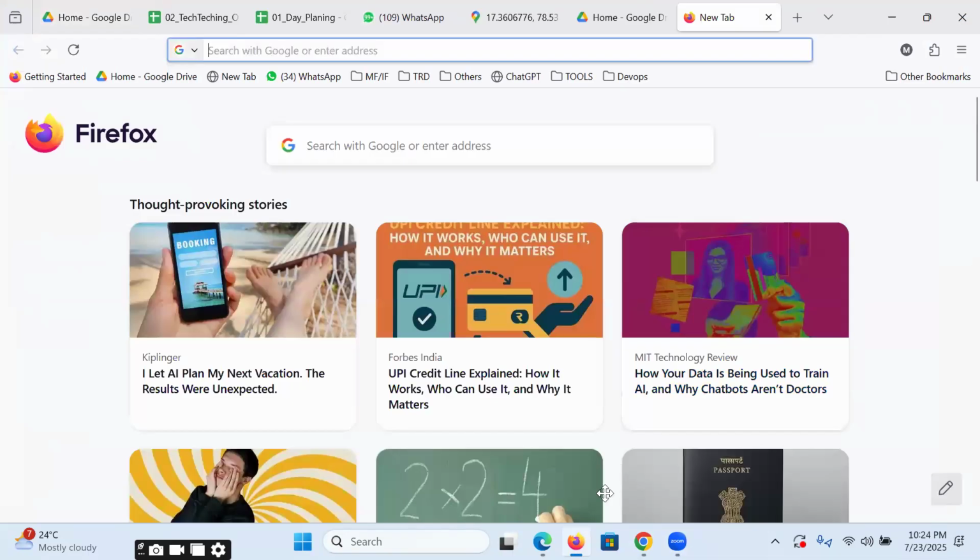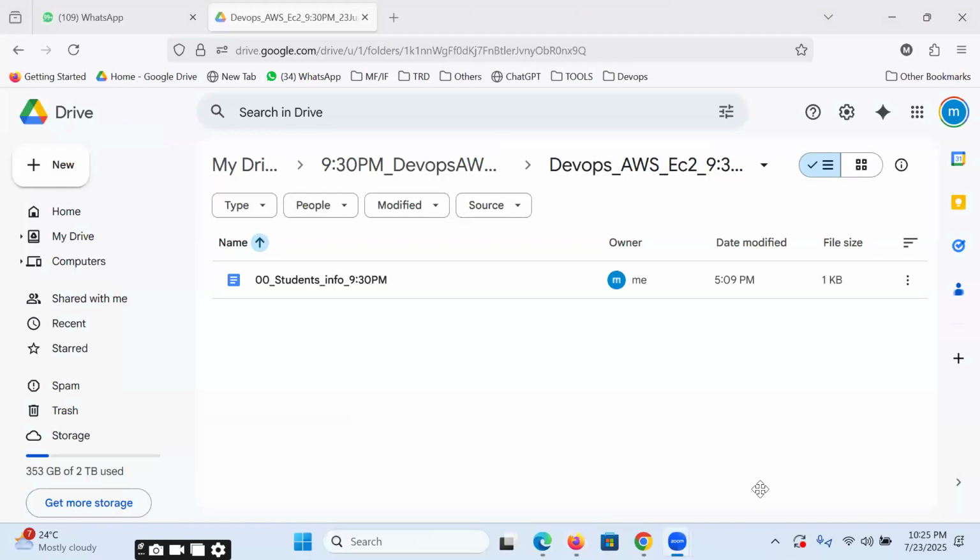I have a question regarding the PEM file which you have created and downloaded. When will this file be used in future, and what is the need of that file? You said that if we delete it, we can't log in. The PEM file is just like a password. For example, to log into a laptop you provide a password. In the same way, while getting into the server, only with the help of the PEM file can we get into the server and use it, for installation or whatever. That I will show you tomorrow.